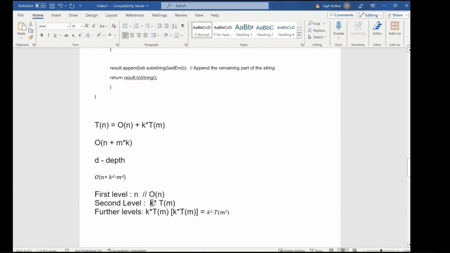So in these k placeholders, there would be again such k placeholders where average length of the replacement would be m and it would take t of m time. So this is how we will get this from k placeholders. Okay, and this was our original k into m, which would give us k square into t of m square.